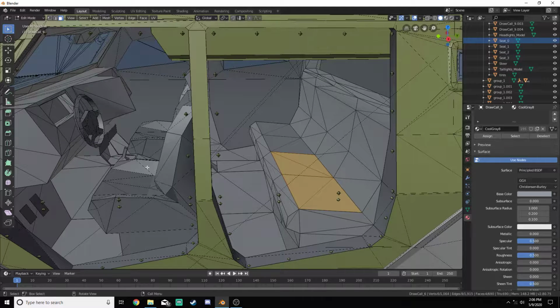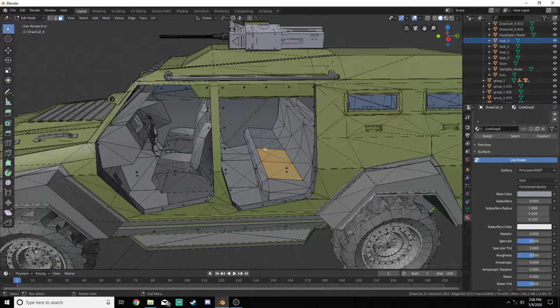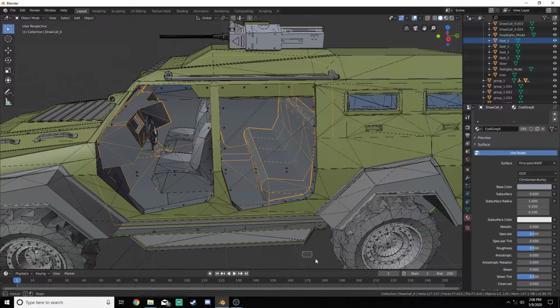So it goes seat 0, 1, 2, 3, and then if there's some on the back, then like 4, 5, 6, 7, so on and so forth. But it always starts out at 0 first. But I already did that, and then I did that as seat 3 then.